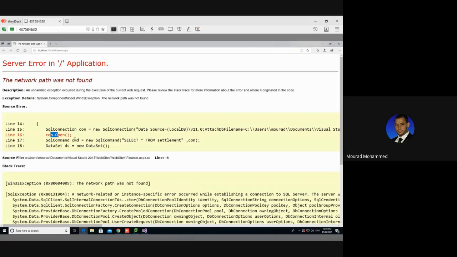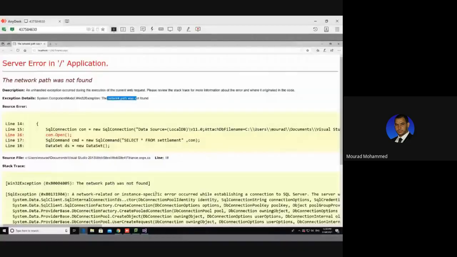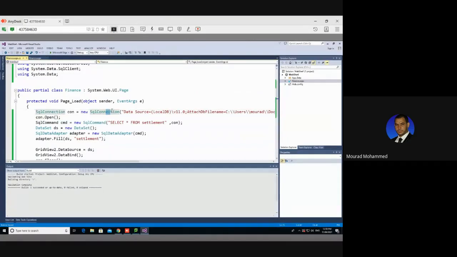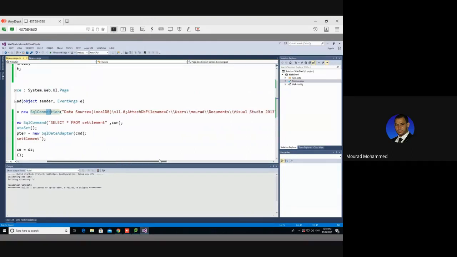Connection open issue. Let me read. System connection model, the network path was not found. What did I type there? What did we type there? Local DB, see.